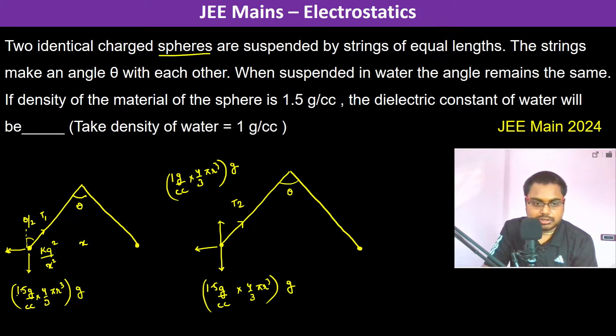Now this force is having a dielectric constant also, so let us say this is K Q squared by X squared and this is 1 by D. Now here also the theta is going to remain the same, so it's theta by 2.